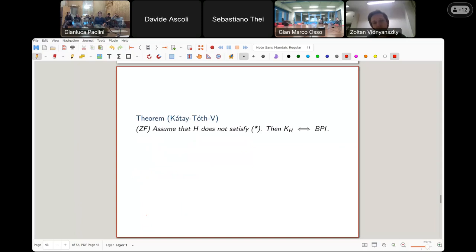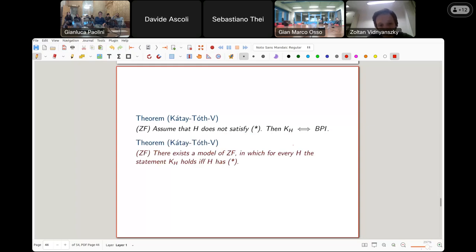So this is not the surprising part. As I said, in this Bulatov, Jeavons, and Krokhin, they have that if star doesn't hold for H, then you can encode any other finite structure in a very constructive way. And we had to check essentially that this works in our context, and this does. So it says that if H has no non-trivial polymorphisms or symmetries, then this equivalence holds. So K_H is as hard as it gets. The surprising part is that it was really easy to get. I mean, really easy. So once we understood what we have to do, it was, definitely, a pleasant experience to get this result.